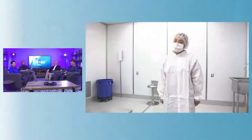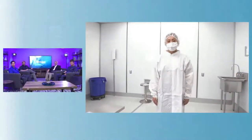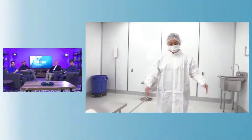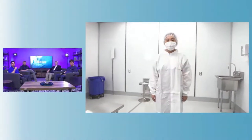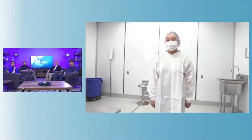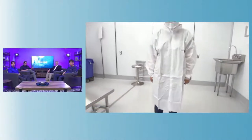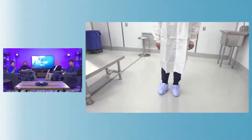But we do have Christine over here in the clean room wearing what we recommend. She's got a microporous laminate frock on. It buttons down from the top to the bottom, and it also has a mandarin collar, so it protects anything coming out of the neck and also any exposure from your clothes. And if you go down to the shoe covers, she's also wearing some recommended shoe covers, and I'll talk about that in a second as well.